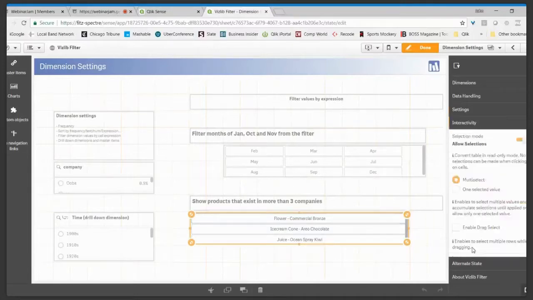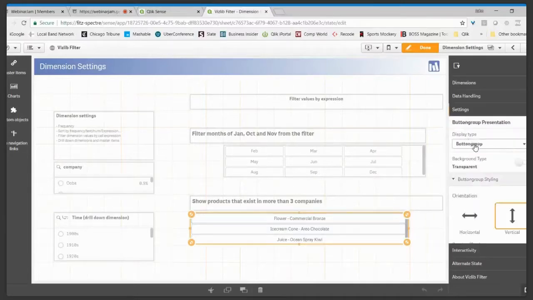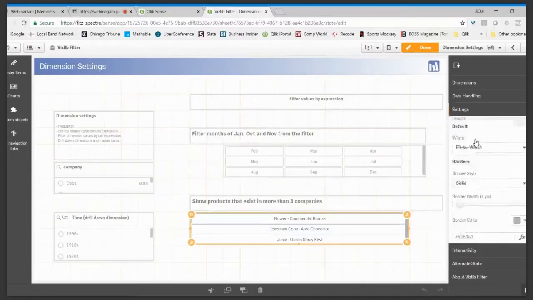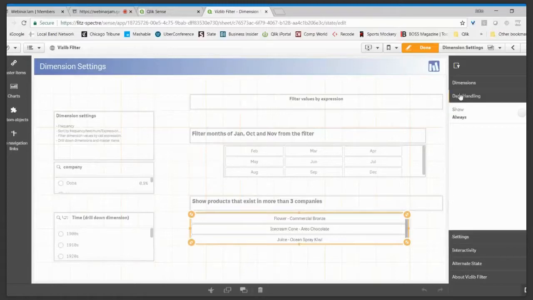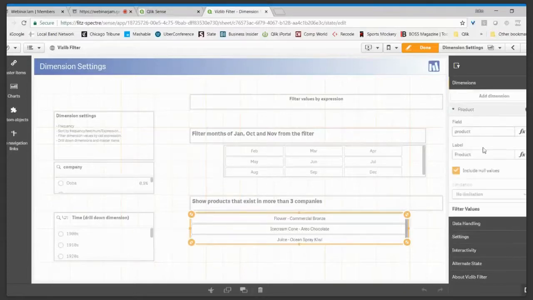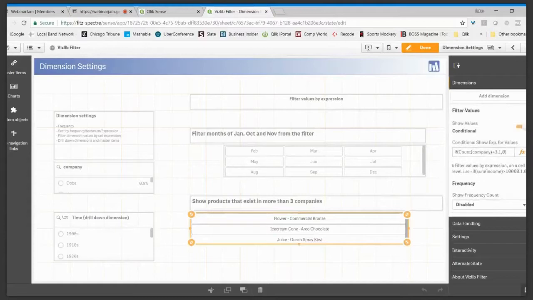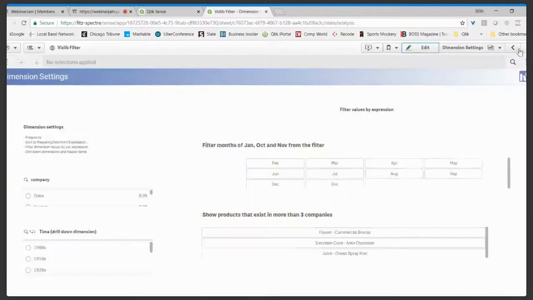And that setting is available in the dimensions, you can see I can do a conditional show. So I'm only showing the values where the count of the company is greater than 3. All right, so great way to do my top 10 products, my top 10 sales reps, etc., or bottom 10 of either one of those.